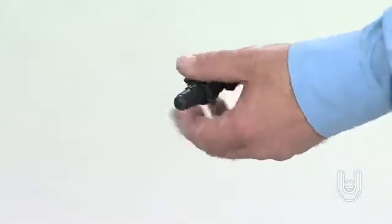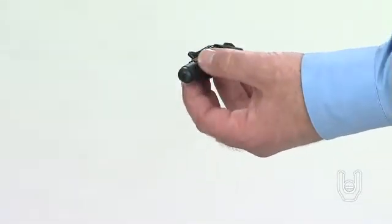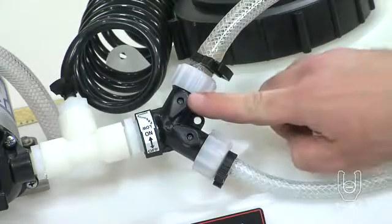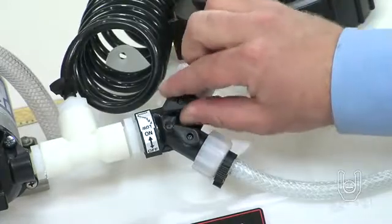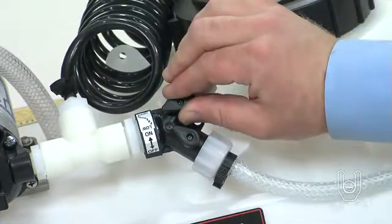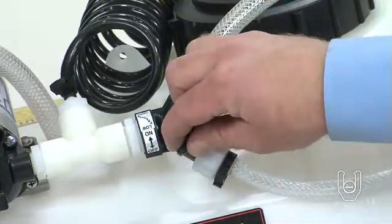You can adjust the spray from a cone-shaped fine mist to a straight stream by turning the nozzle on the spray gun. You can control the spray gun operating pressure using the bypass valve on the Y fitting. Keep in mind, you get the most spray gun pressure when the boom valve is shut off.